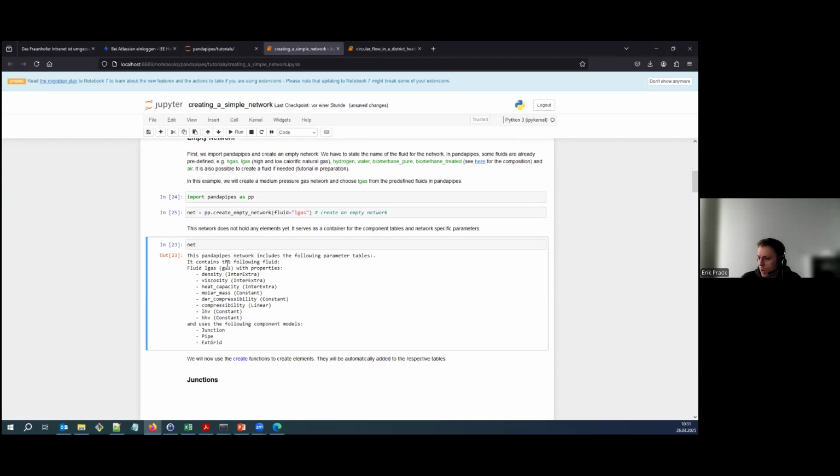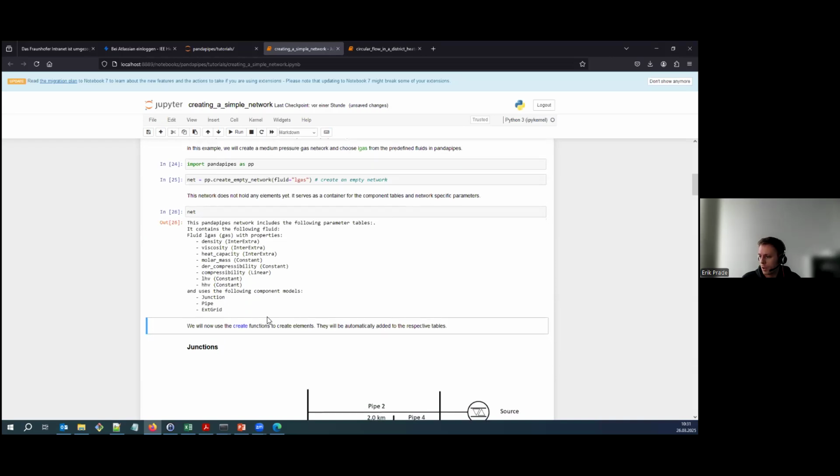We see we have our fluid, natural gas, with the different properties, density, viscosity, heat capacity, all already defined. And the basic components that are already included in an empty grid, without defining them, are junctions, pipes, and the external grid.